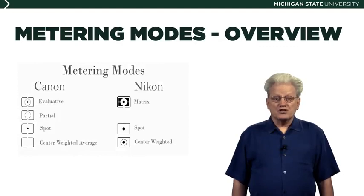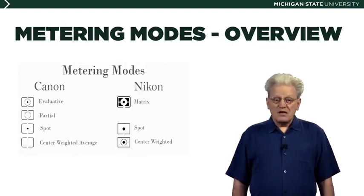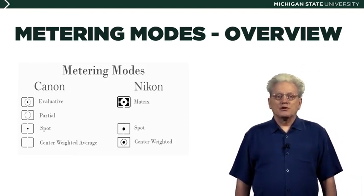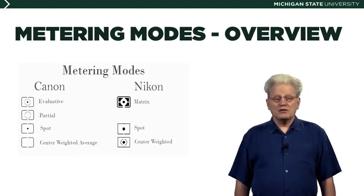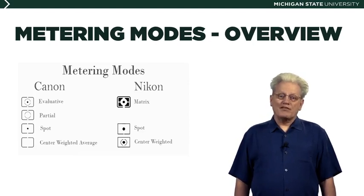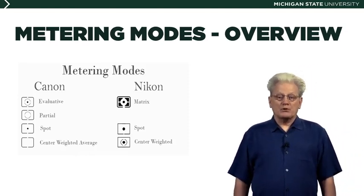Most cameras, with the exception of some point and shoot and many cell phone cameras, now have reflected light meters with several metering modes. These modes determine how large of an area is used to calculate the recommended exposure and how the recommendation itself is calculated. One metering mode is called either matrix, which is Nikon's name, or evaluative, which is Canon's name. Another is center-weighted, as named by Nikon, and center-weighted averaging, as named by Canon. Both use a method called spot metering, and Canon uses a variant on the spot metering, which is a larger spot in the middle, and that they call partial.